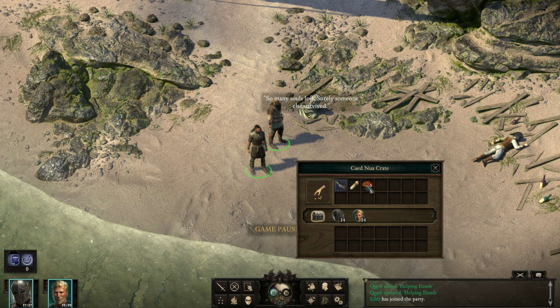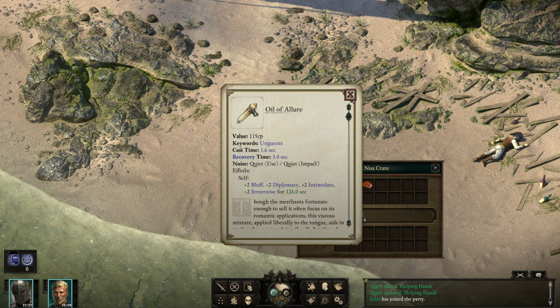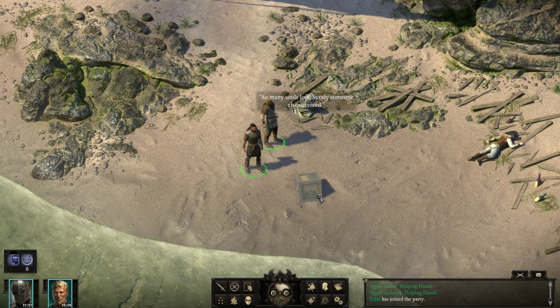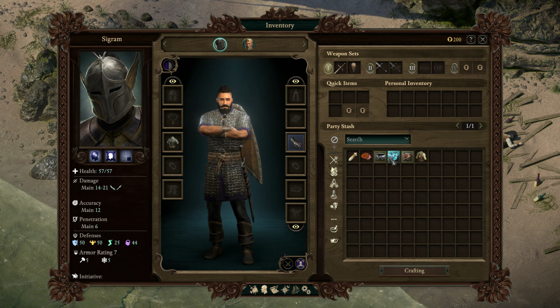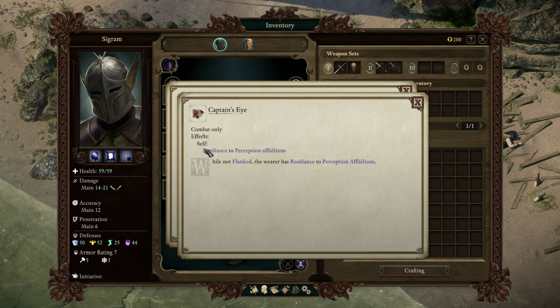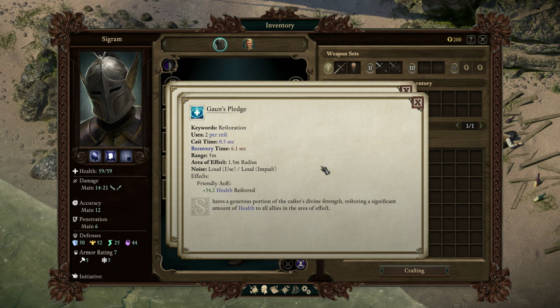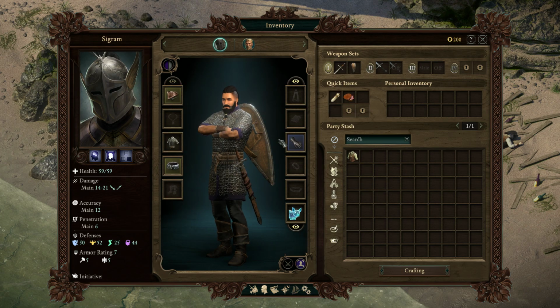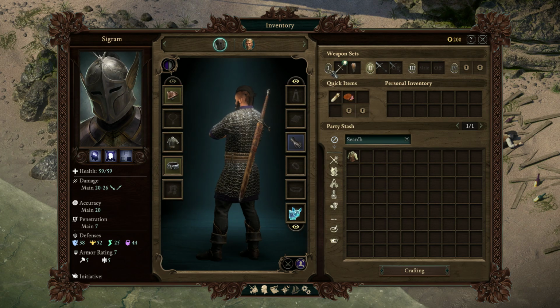And so this is what we got. So in our thing we had Thief's Putty, Oil of Allure, and a killer's gauntlet, which is honestly more useful than a deckhand. We've got our pig, we've got our captain's hat, and these items can go in here. I'm probably not going to use them, but you never know. Now, I am going to be turning the hat off, but the hat gives us Captain's Eye, which is resistance to perception afflictions. While not flanks, the wearer has resistance to perception afflictions. Gorn's Pledge, which is of course the healing spell. And this, like I said, plus 10% crits with damage with weapons. So we do have a greatsword as well, so it's actually quite useful to have something like that.